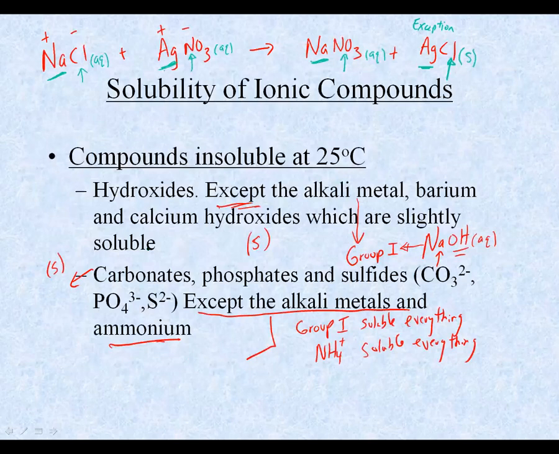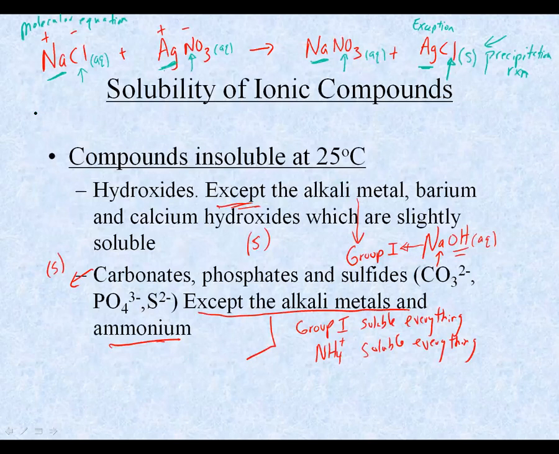As I mentioned before, this is a double displacement reaction, but because our solubility rules also tell us that we make a solid here, this is also referred to as a precipitation reaction, because we made a precipitate, obviously the silver chloride. And just to tie it together with the different types of equations we've been talking about, the first one up here would be the molecular equation. And it is balanced.